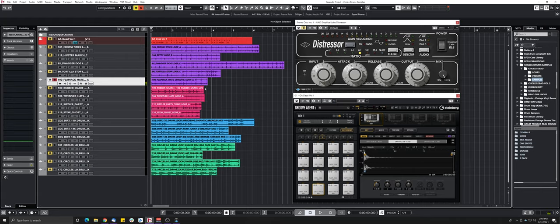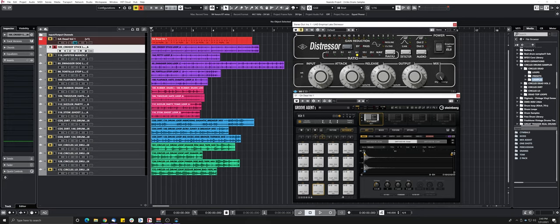Now, what's amazing about this is most of the time when you buy drum samples, they either sound dry but quite bad, so you have to do a lot of processing to make them sound good, or they sound too processed and it's impossible to make them fit in the mix. These are dry, but they sound amazing. I really like it. And just to give you an idea, I just put a Distressor, just a compressor, on the master, and I pumped the compression with slow attack to let the transient come in and quite fast release, just to give you an idea just with compression how they sound now.